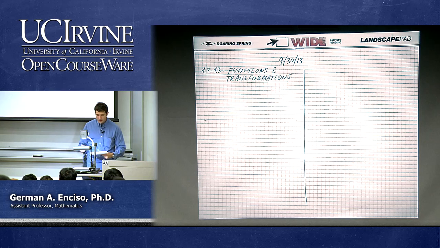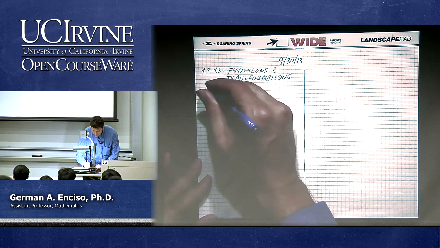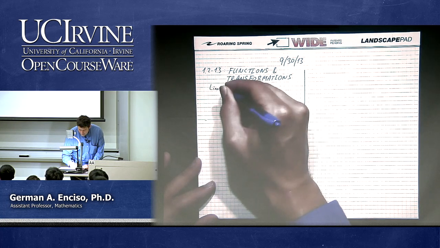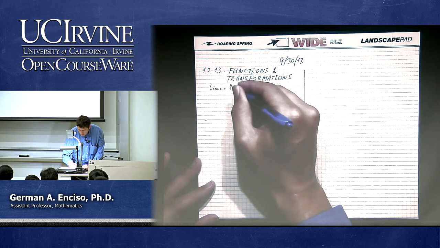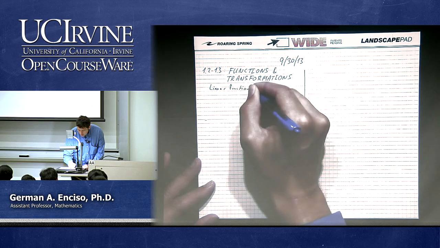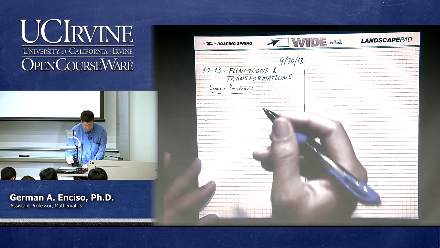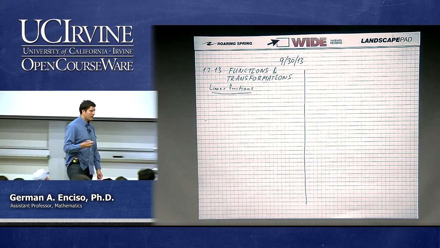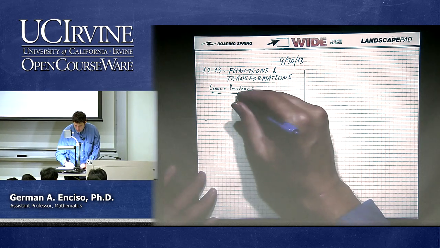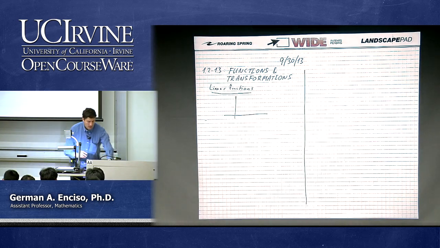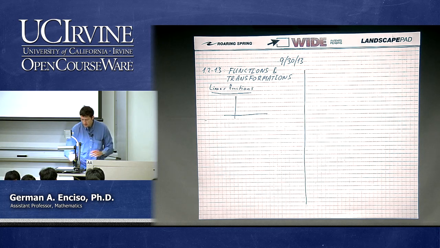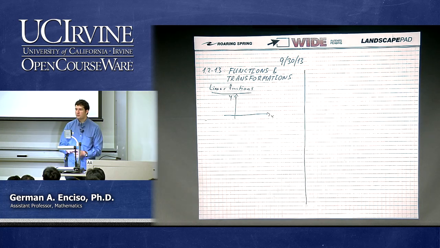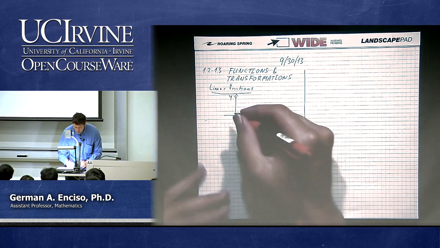So we're going to start with a certain type of function. Probably the easiest one is linear functions. So linear functions are called linear because they look like what? They look like a straight line, that's right. So we're going to draw a Cartesian plane with the x-axis and the y-axis. Remember, the x is the input of the function, y is the output of the function.